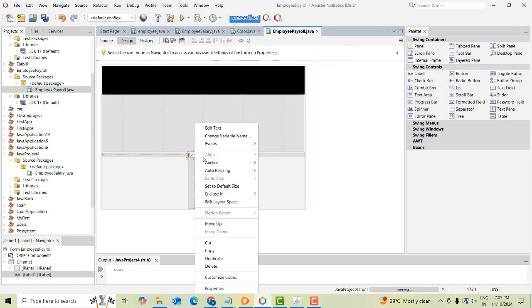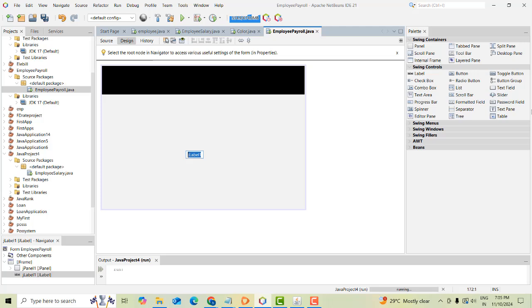Drag one label. Here this label I'm going to put as employee salary payroll, or employee wage calculation.